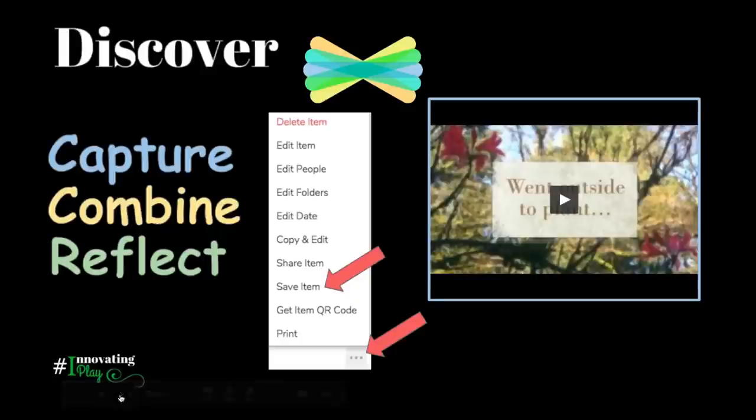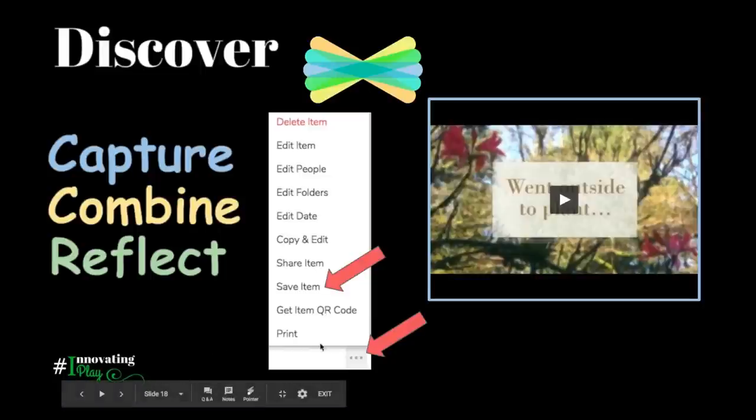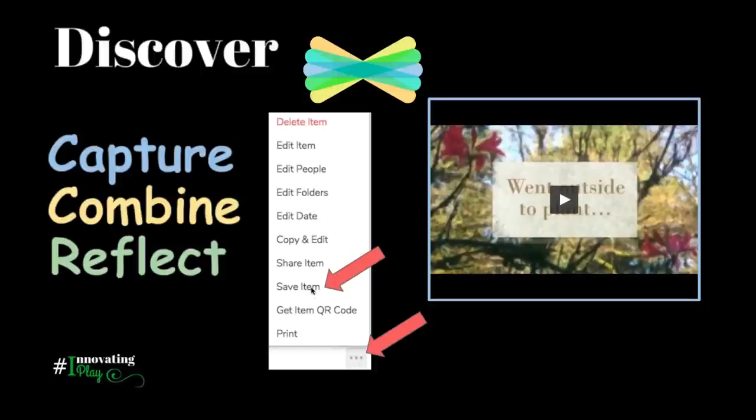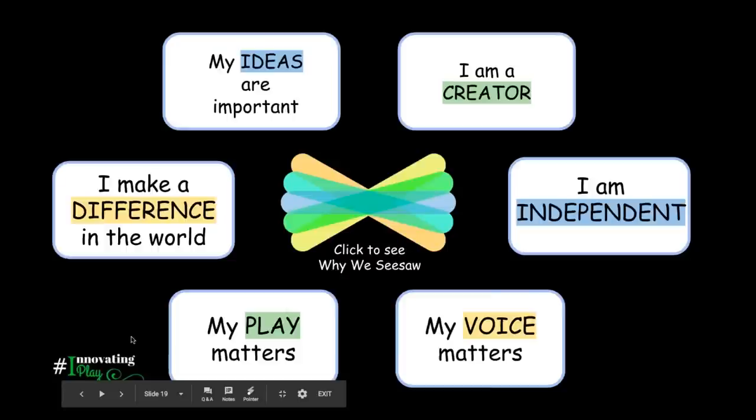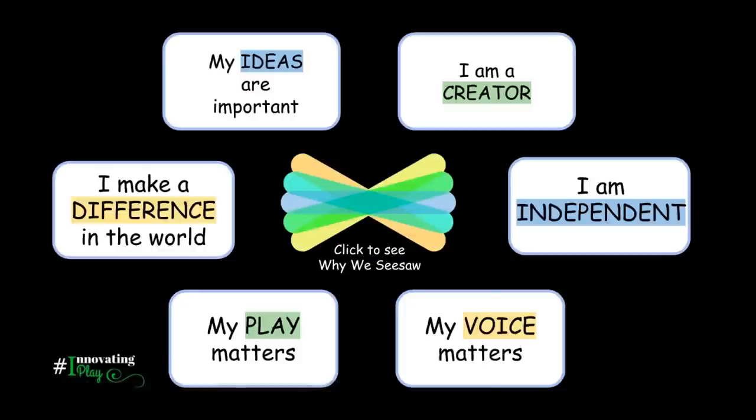So the idea with this whole thing in discovery is to capture their learning, combine their learning, and allow opportunities to reflect on their learning. Remember, anytime you have a Seesaw entry, you can go to those three little dots down at the bottom and you can save any of those items. So there are times where I'll take pieces that have been put in portfolios and then combine them into a larger piece for reflection. So just really looking at that innovating play cycle again and what it looks like in Seesaw and what it sounds like and feels like to the children.